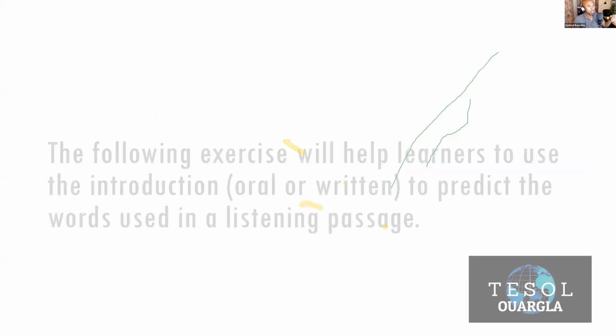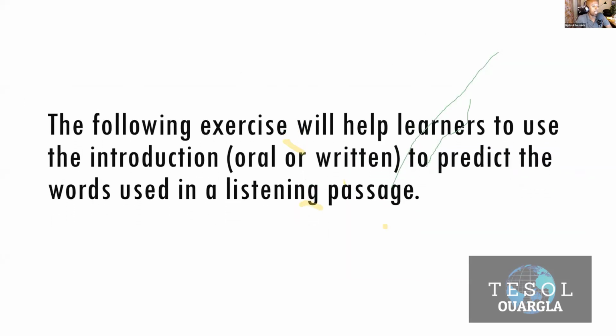Let's go to the following exercise. This will help learners to use the introduction, oral or written, same principle, to predict the words used in a listening passage. Remember, the previous one was about predicting situations. Now they are going to predict words. And so you are helping them relieve the anxiety of the words and the vocabulary. They say, I don't understand how this is going to be because I don't know the vocabulary. So you relieve that, you put that away.